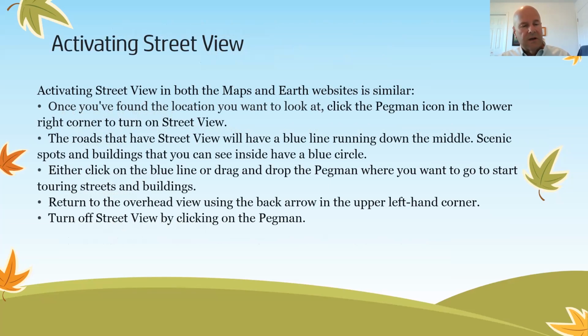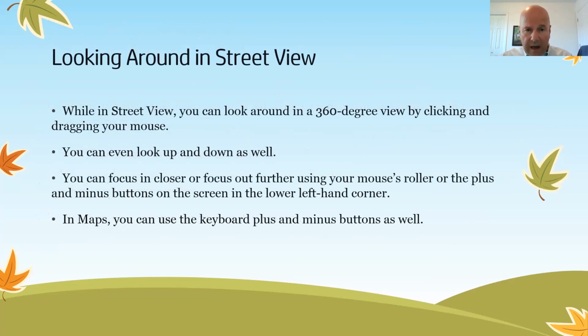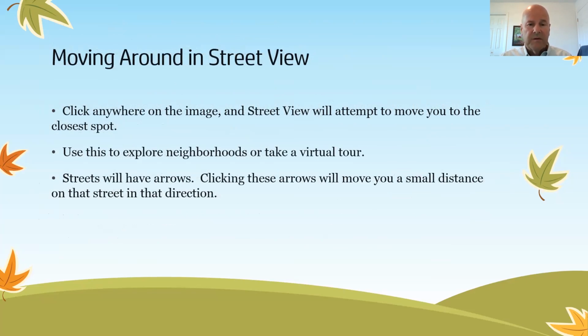Okay, here's a little explanation, and I'm not going to go into this. I'm just going to let you know it's here on the screen because this is being recorded. If you need a written explanation of how to activate Street View and how to look around in Street View, you can go look at it. There's an explanation right there, and how to move around in Street View, there's an explanation. But I'm going to talk to you now live on the website as we go through it, and you'll probably get an even better understanding if I do that.